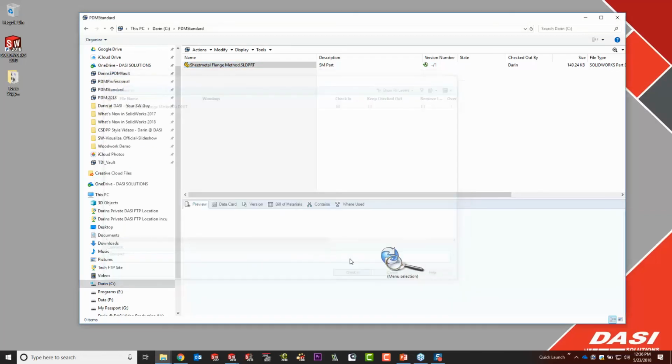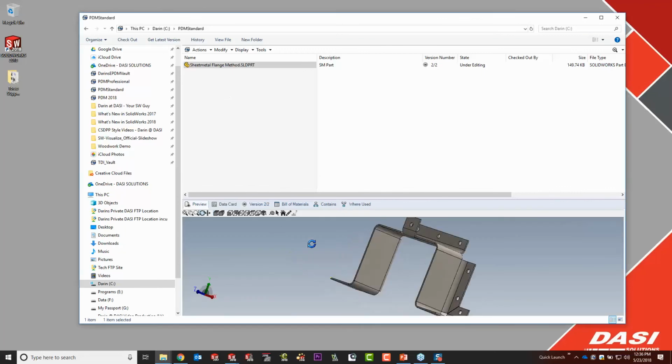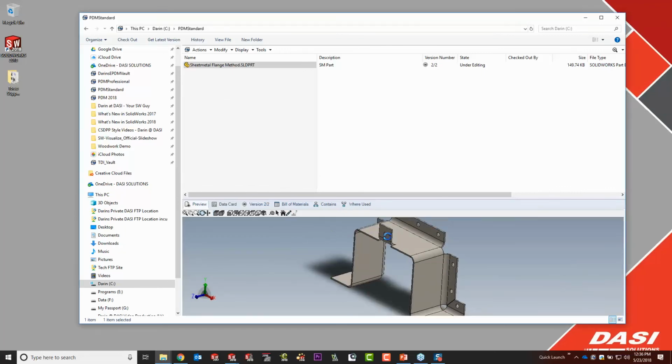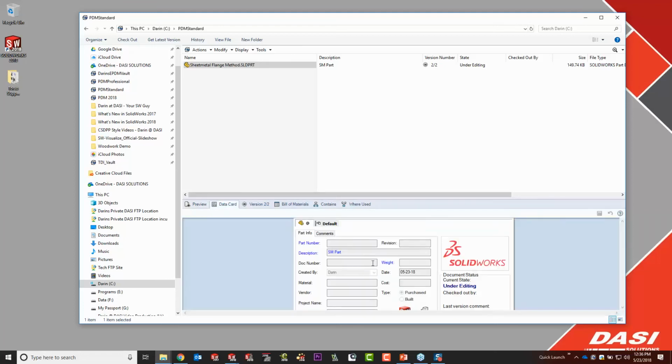These wonderful comments here are a great habit to have. They will differentiate between one version of a file and another. So when we're looking at this file inside of our Vault view, we're going to see things like preview capabilities, the ability to measure on this document, which is even available for non-SolidWorks users when they're logged into the Vault. But you're also going to see things like the data card and how it's populated, and version information if necessary. So all that information is stored.